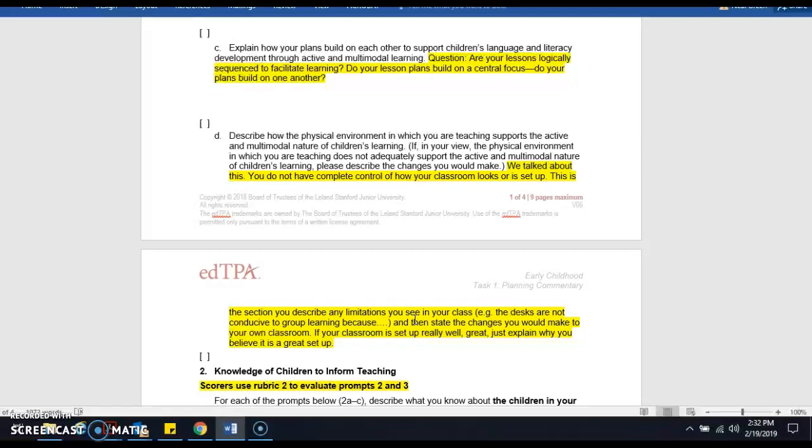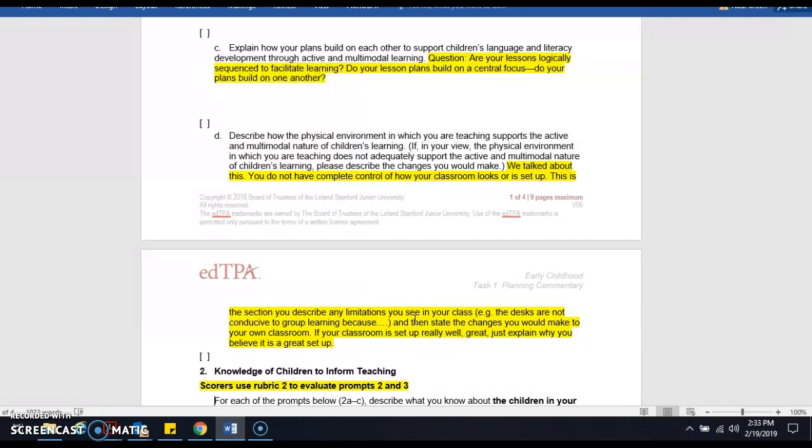An example would be the desks are not conducive to group learning because the students have to move the desks every time I want them to think, pair, share. That's a start, but then finish it off by saying the desks are not conducive to group learning because, and that because part will force you to take yours to the next level.